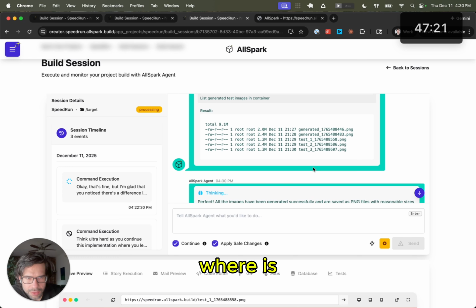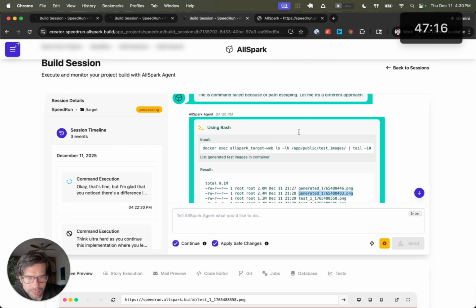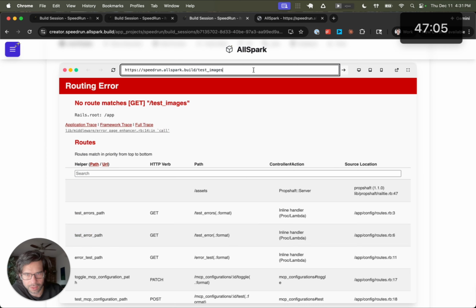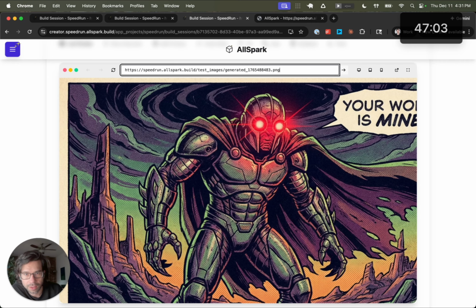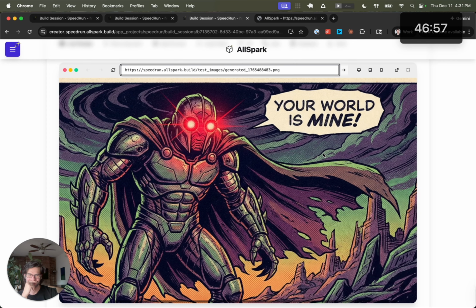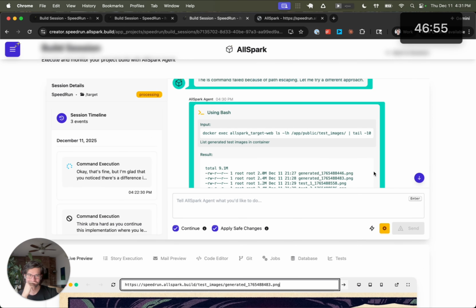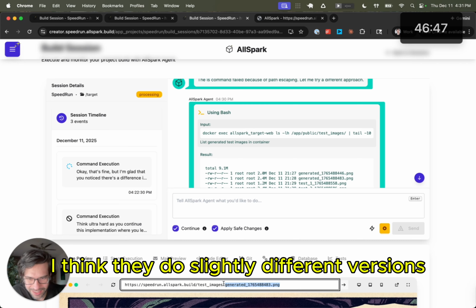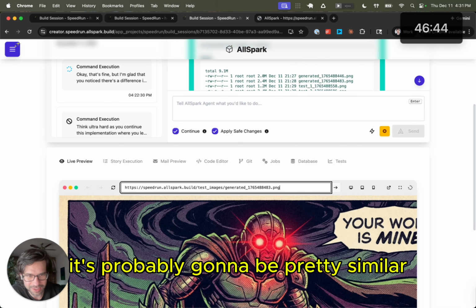Oh, test images. I see. That's pretty good. Your world is mine. All right. What other ones do we do? I got that one. About this guy. I think they do slightly different versions. It's probably gonna be pretty similar.